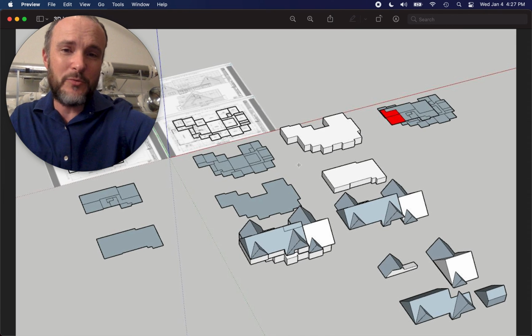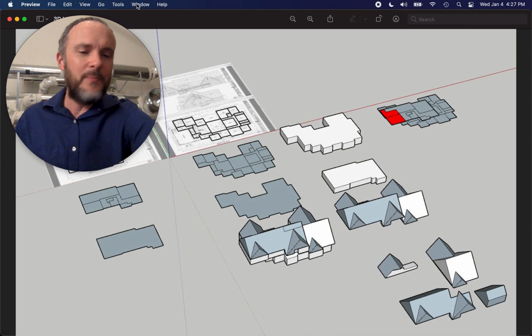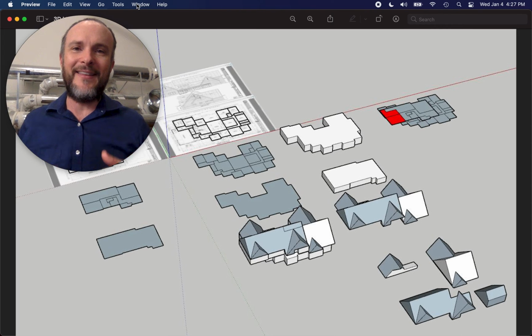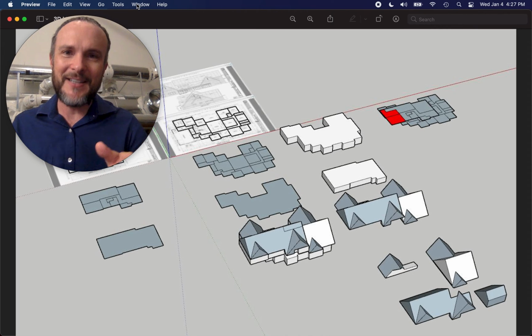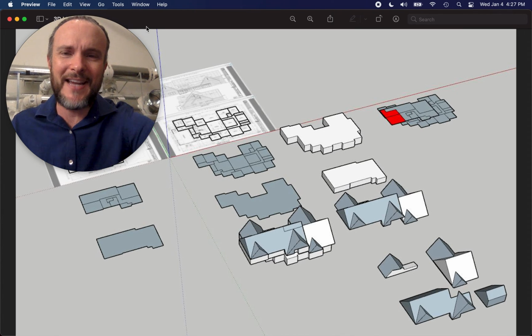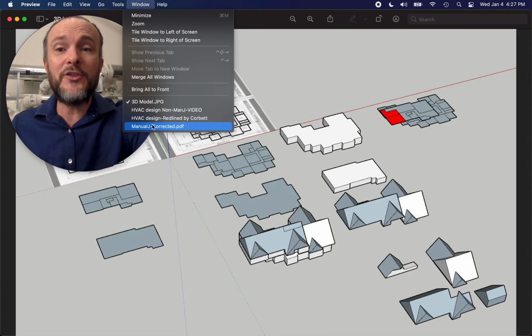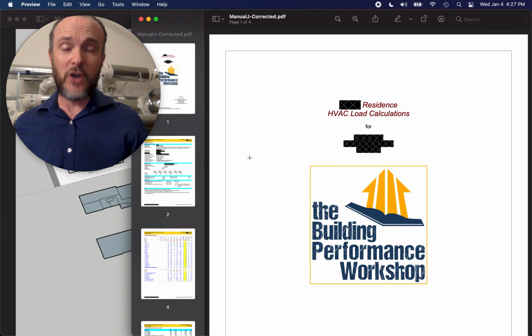So all that stuff is why it takes so long to do it the right way, which again, I have my clients tell me that this is an advanced Manual J, what I do. I think it's basic. I think this is how everybody should be doing it, but I don't know how everybody else is doing it if they're not using something like SketchUp. So here is the real corrected Manual J that I reran for him, and this is often what happens.